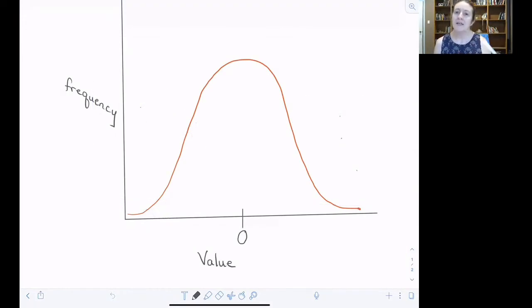We're going to start by thinking about what a time series might be like if we were just randomly drawing numbers from a distribution. What I have shown here is a frequency distribution centered on zero with a standard deviation of one.